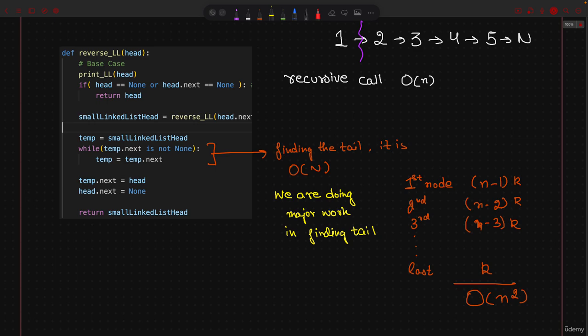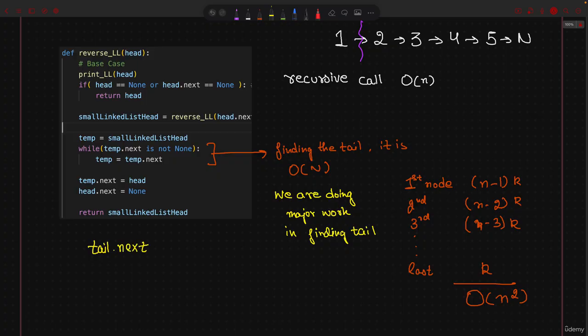Okay, so if you remember in the take input function, we were making and maintaining a tail variable as well, right, everyone? So you can do a similar thing. You can ask your recursion to give you head as well as tail. If you do that, then it will become a little easy. Then you can just do tail dot next. Okay, so I hope you are able to understand this.